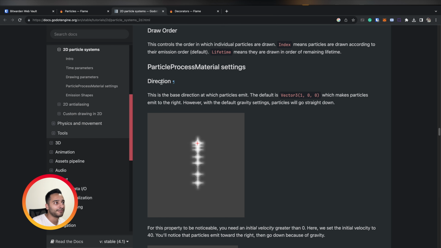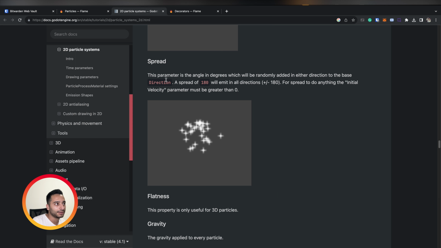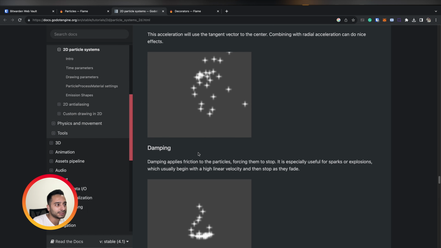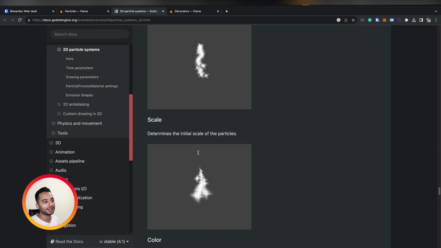And here we have, for example, direction particles. Here we have a spread. There are a lot of stars generating at a point and they are spreading with randomness. Yes, you can create a lot of cool effects using particles.